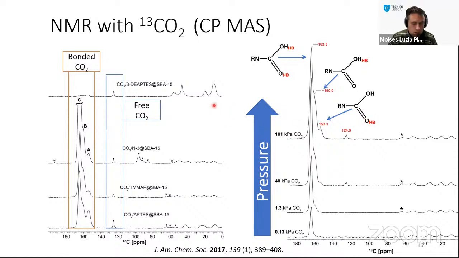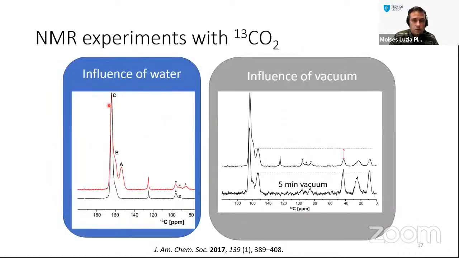But to get to this conclusion, we have also tried to understand what was the influence of water. As you see here, if we put just a little bit of water in the system, we are decreasing these peaks, and this is because water is going to make hydrogen bonds with the species that are formed at the surface. So we are removing the possibility of these two. And also we can see in here that we can in fact go back and remove the chemically bonded species by making vacuum. So people have been saying that it's difficult to remove the chemisorbed species. In this case, this is not happening. We can remove them with vacuum, as you can see in here.